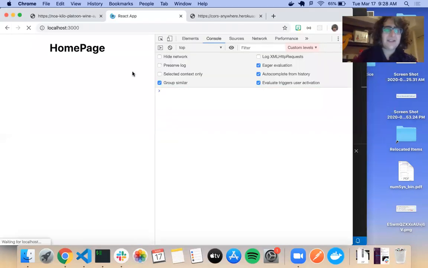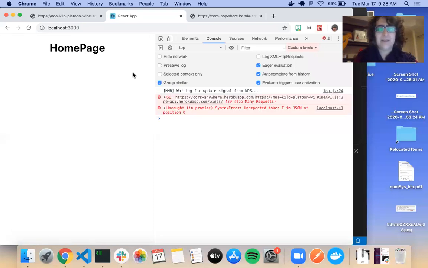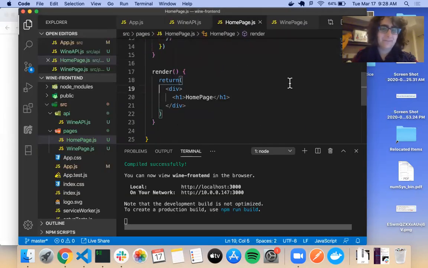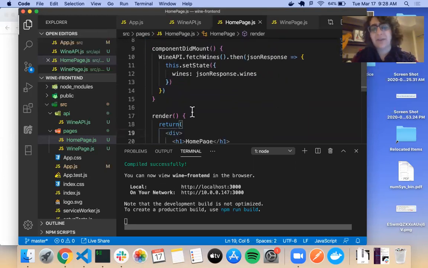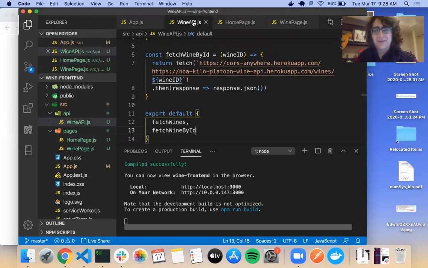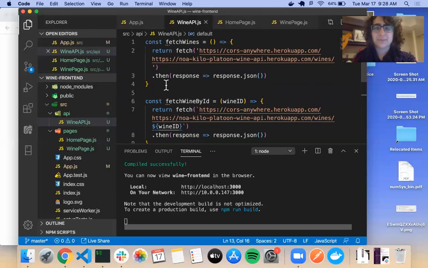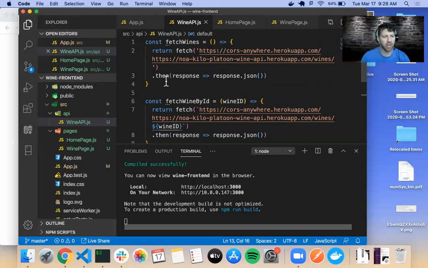So we go back to this. Yeah, we've been throttled. I don't think we can make any more requests, which throws a monkey wrench in things, but that will work once we're allowed to. Does anybody feel like volunteering their API to use in the meantime? Nobody? I'll give you mine.